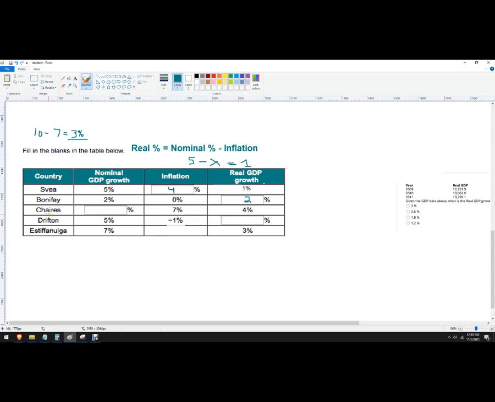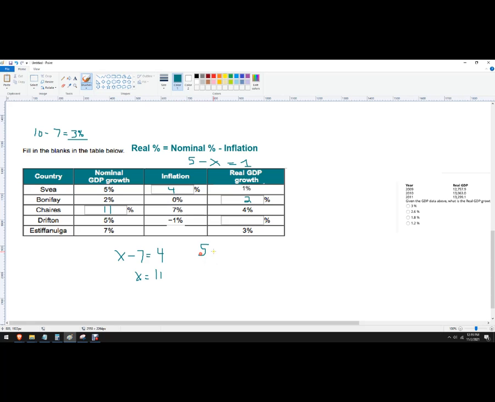The C country, what is the nominal rate? When we know the inflation, we know the growth rate. Okay, so we don't know nominal. We'll call that X minus the inflation rate, which is 7. And we know that the real rate is 4. X, just move that over there. X is 11. So 11% growth comes with 7% inflation. That's not that great. The D country is 5%, then minus 1.